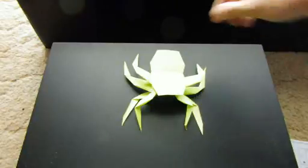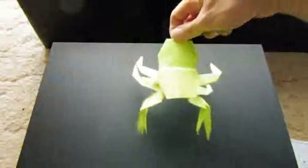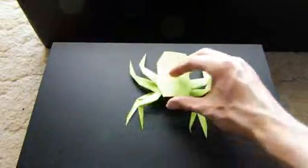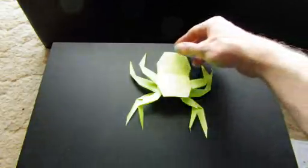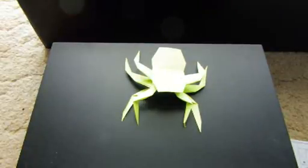Now for these you could put fishing line on the back and hang them, or again just sit them on the table as decorations. These won't be very good for napkins or anything like that, but they still make an interesting decoration. And there you are, the origami bat and spider.